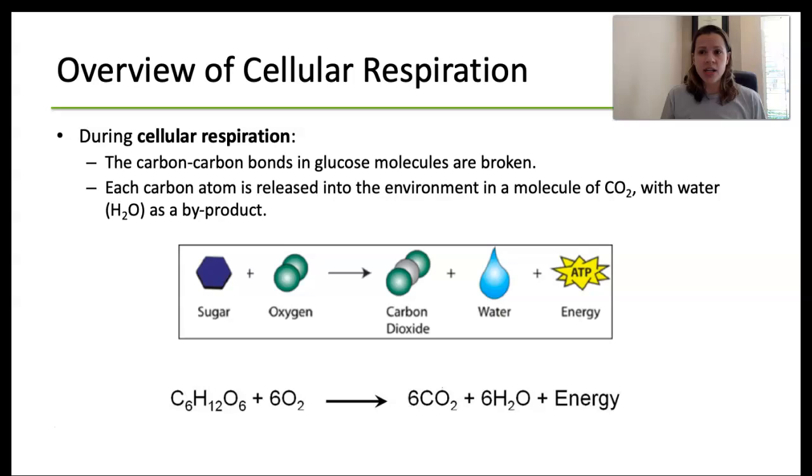During cellular respiration, the main goal is to break down our foods and get energy out of them. That energy is stored in the chemical bonds between the molecules, and it's all about those electrons being transferred around like we talked about in the last video. This is going to show you an example where we have sugar, our main molecule that we talk about during cellular respiration. In another video, we'll talk about how other macromolecules can be used to generate energy.